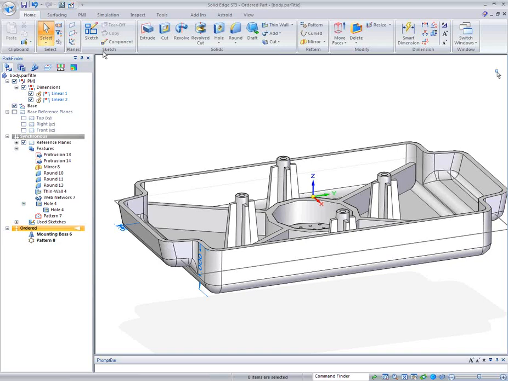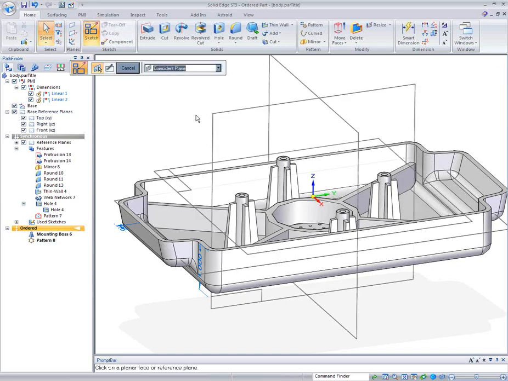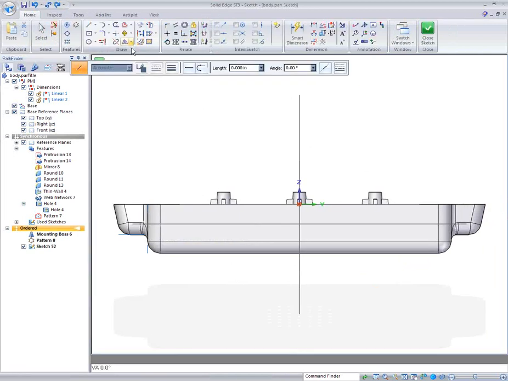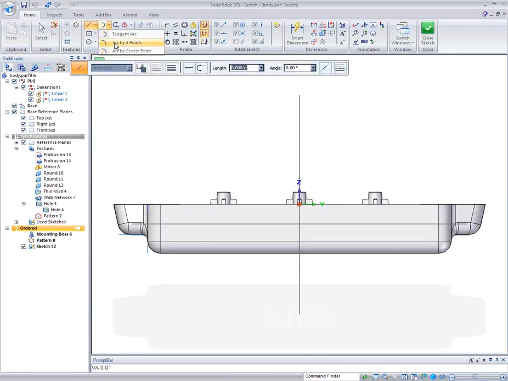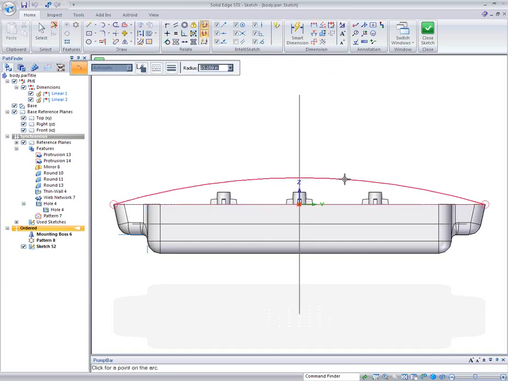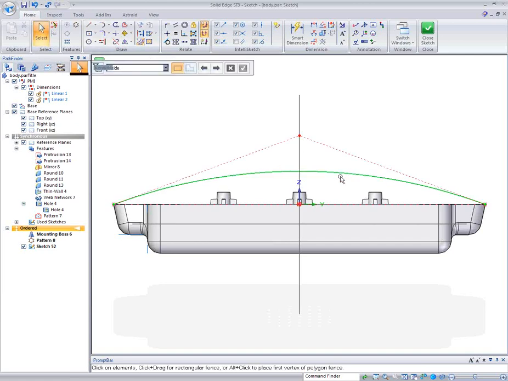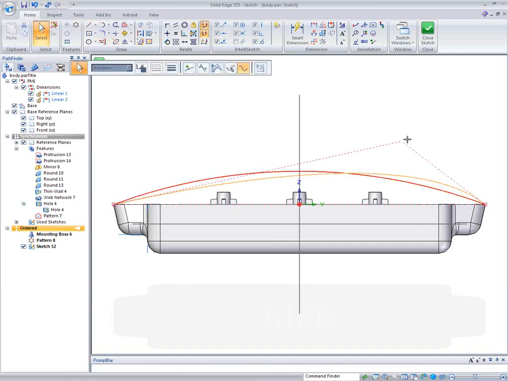So the next thing I'm going to do is put a sketch out on this surface, and then I'll go out and I'll do an arc by 3 points. So we'll go 1, 2, 3, set it right like that. Another time-saving command is convert to curve. Sometimes it's easier to throw an arc or a straight line and then go back and turn that into a B-spline, allowing us now to go out and kind of control that.